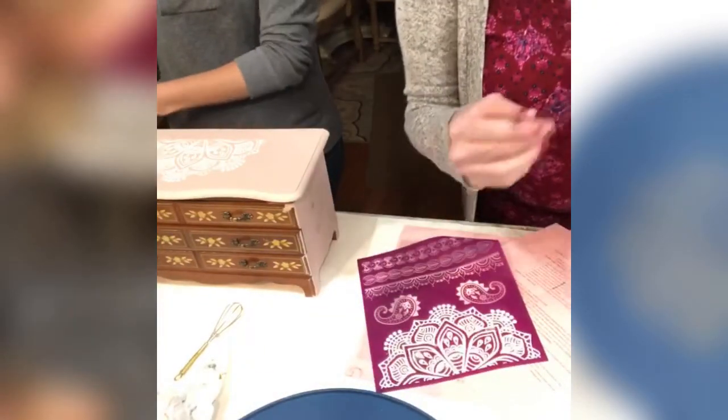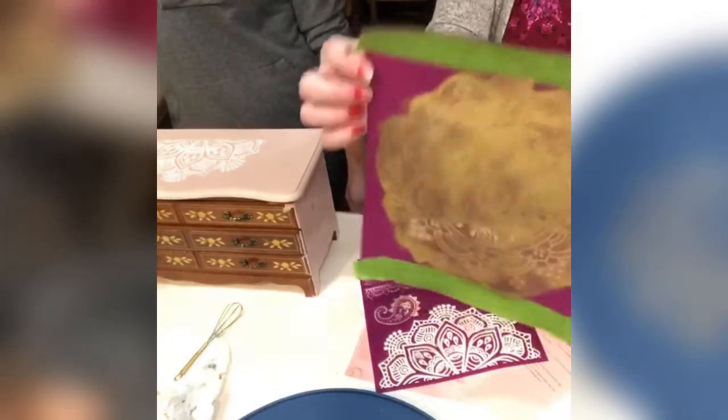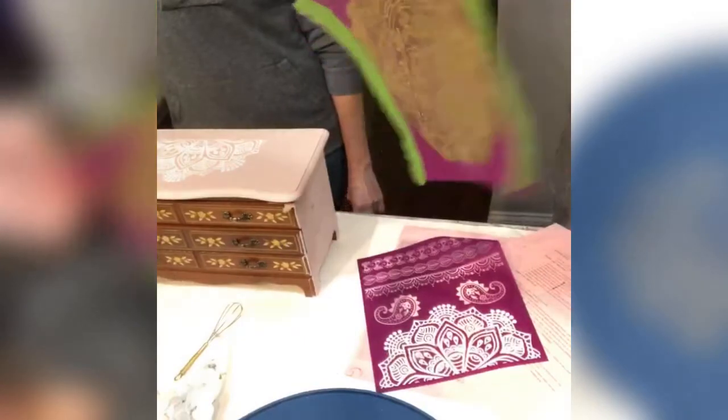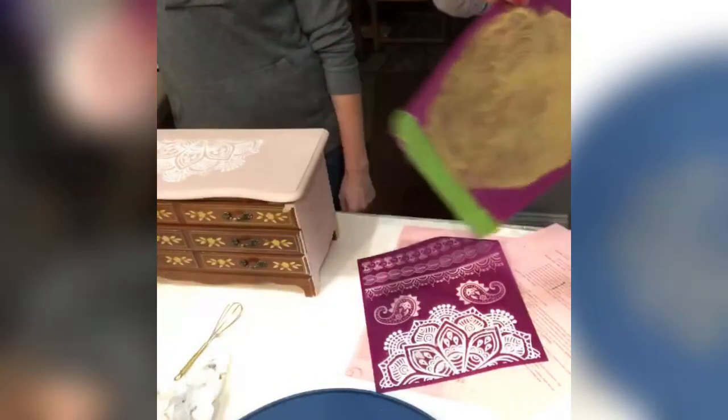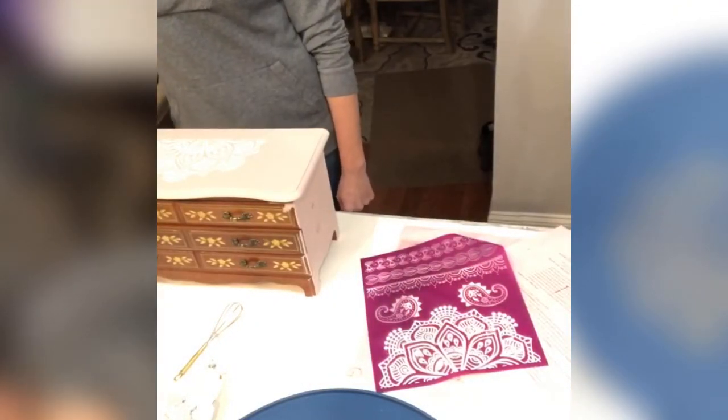These are the silk screen stencils from Dixie Belle. We have them available and we'll be adding more. So after you're done using it, you want to wash it off and you can reuse it. What can you use to wash it off? Can you use like a baby wipe? Yes, you can, Miss Mara.